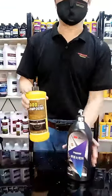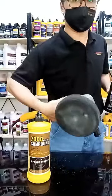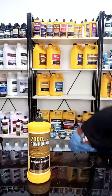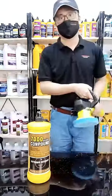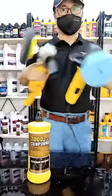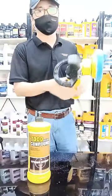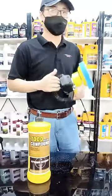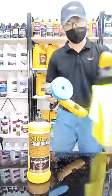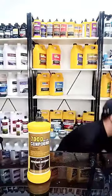You know that this one, step one, step three. So I'll just show you the material is black. And all the customers want to know, if the DA is okay, DA is no problem. Rotor is okay, DA is okay, no problem. All material can use it for different materials, for electric, and for air pressure, air power is okay, water power also okay. We have tested three different DAs, it's okay.